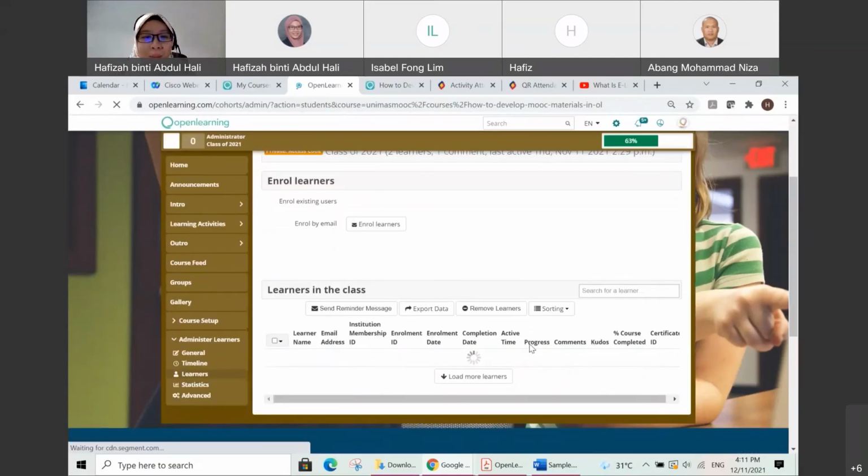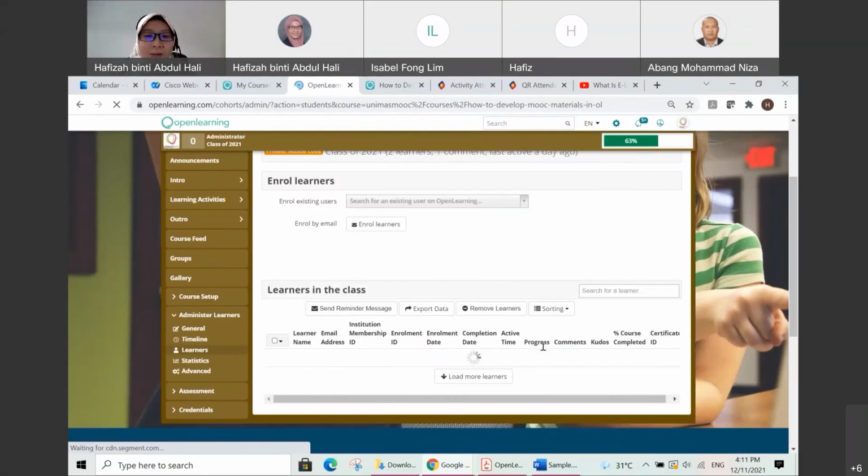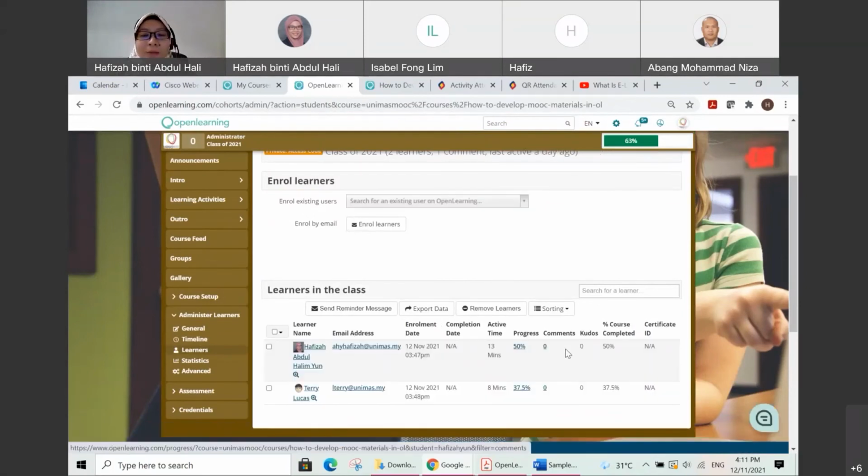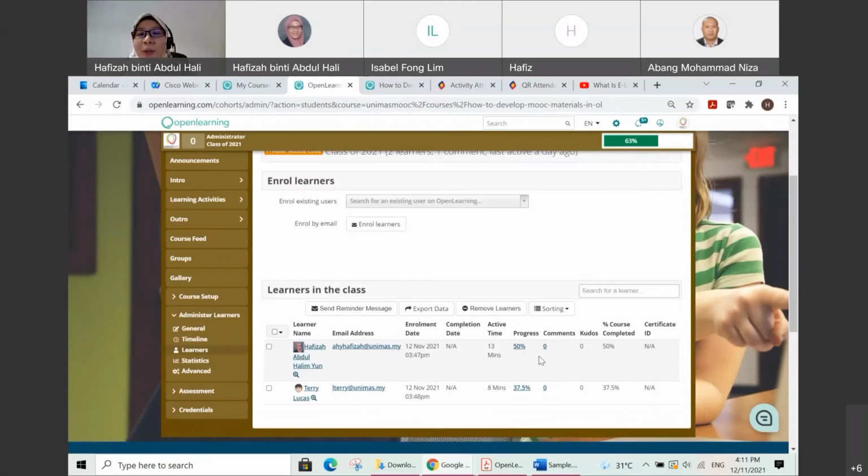Let me double check again. It's still loading, with only 50% and 37.5%. So when it's 100% later, it will give a certification, and they will get an ID.